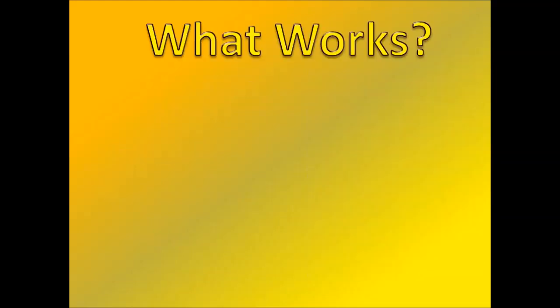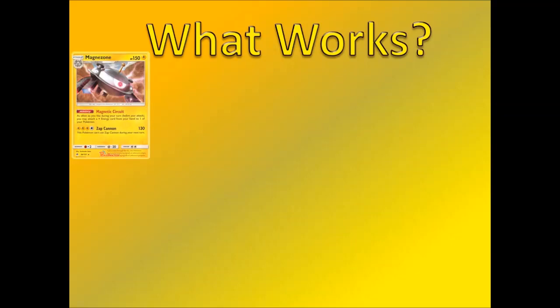So, let's have a look at what works. Let's just go through a load of things here. So, first things first is Magnezone. Of course, we've got that Magnetic Circuit ability there. You don't really want to be focusing on Zap Cannon. Magnetic Circuit is going to be really cool.